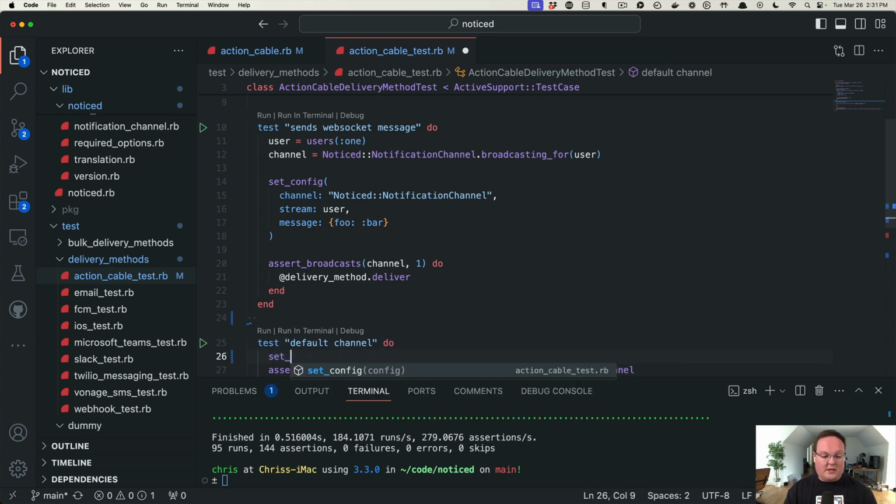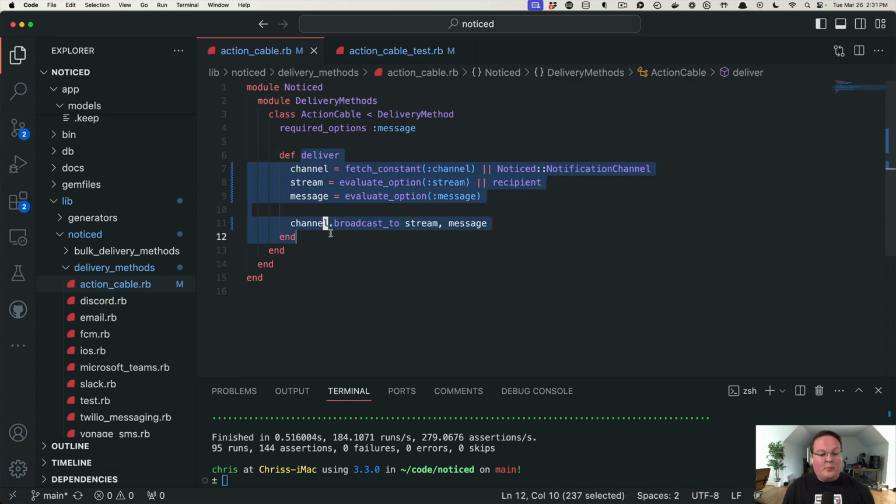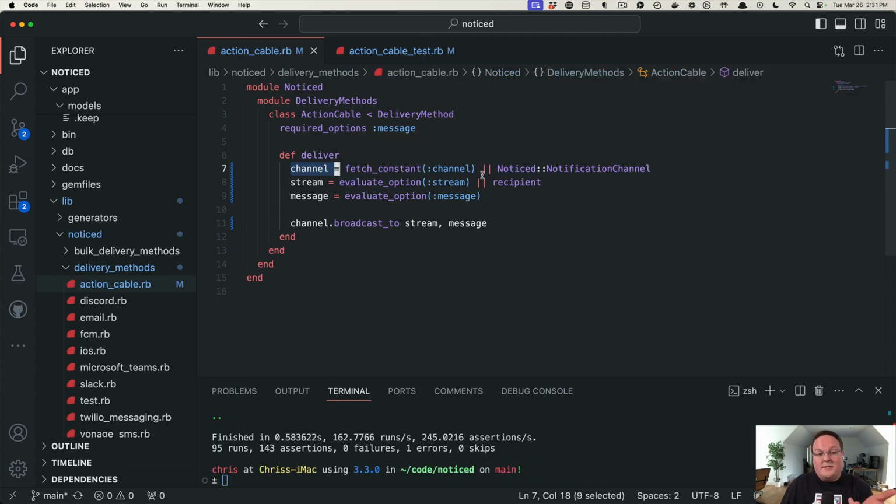If we set the configuration, I've got a little helper here for the test suite to simulate configurations that a user might set up. So this one is like, what if the user gave us nothing? It was just an empty hash. Well, we would want to be able to just check that channel, and that's all we want to test. We don't want to test the entire deliver process. And so this, if we were to run it, is going to fail because we have no way of accessing this channel local variable here because it is a very simple setup.